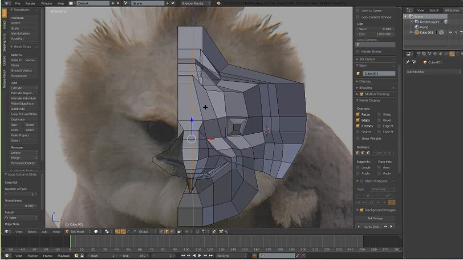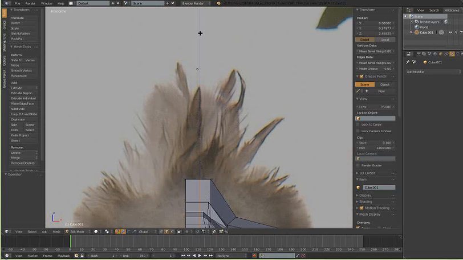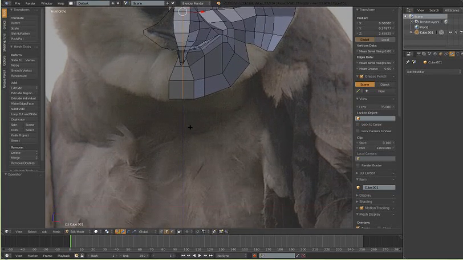So what we're going to do from here, we're just going to eyeball it for now, straighten it up, and then this is where I use this part. Global, make sure global selected, set it at 0. Yeah. So now that is directly on the middle seam of the world.